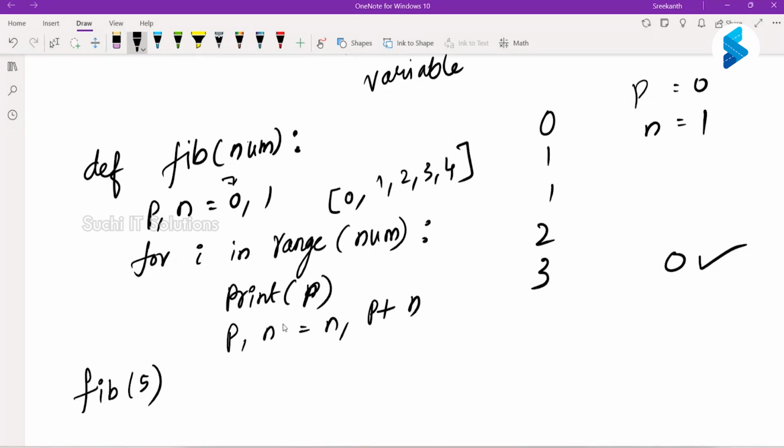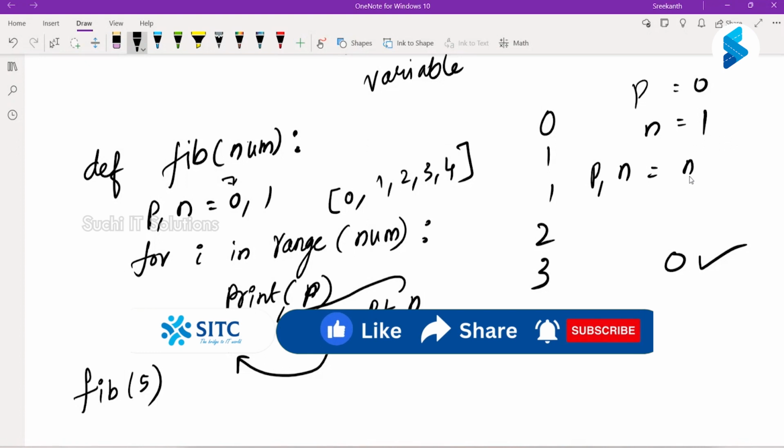Now what am I going to say? p comma n is equal to n comma p plus n. So p is equal to n, and n is equal to p plus n. What is p now? 0 and n is now 1.